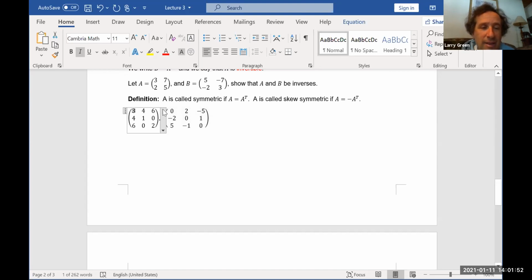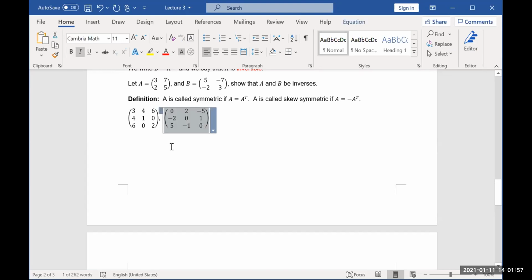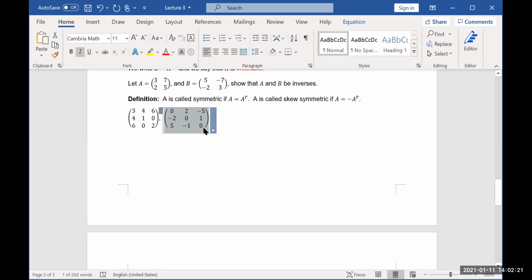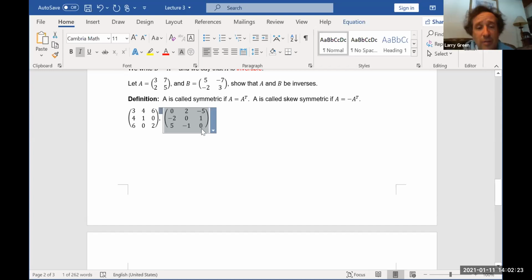Okay. Now, how about the second one? That's skew symmetric. Yeah, that's skew symmetric because if I flip it and multiply by -1, I get back to what I started with. So if I take this -2, move it over here and multiply by -1, guess what? I get a 2. And you can try that for all of them. And notice that if it's skew symmetric, what do you know about diagonal always? That it must be 0. Yeah, it must be 0 because if you flip it, nothing happens.